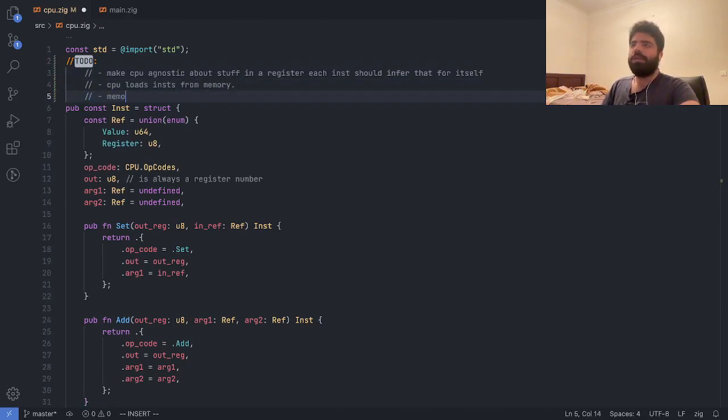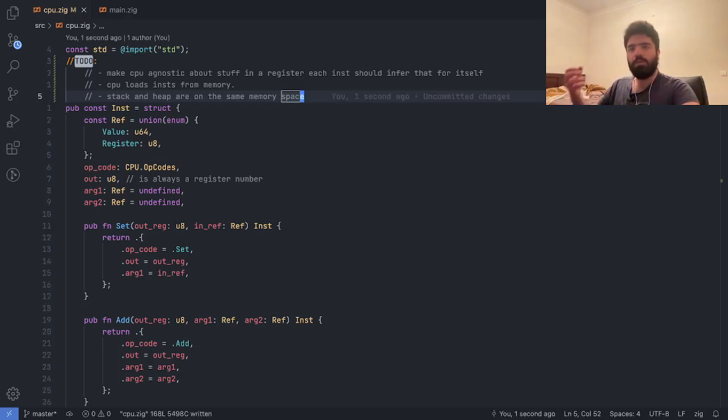Also, our memory has both stack and heap on the same memory space. And it is the job of the CPU to know where to look for the stack values and where to look for heap values.